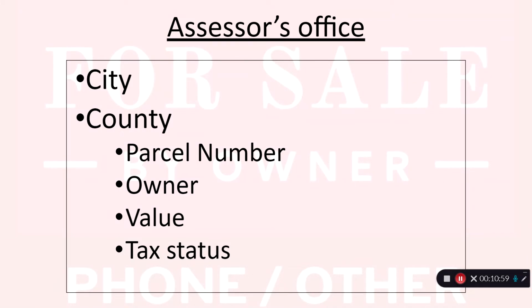Okay, the least entertaining portion of my presentation, the assessor's office. Your city and county's office for all things that are tax related. Information from the assessor's office can often be attained online and usually for free. The things that you are going to find useful are, number one, you can find out about the land and its parcel number. Any piece of land in Michigan has an assigned parcel number. It is a unique identifier for that geological location. The second most useful thing you will find is the owner.